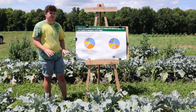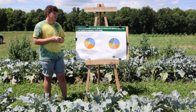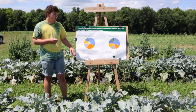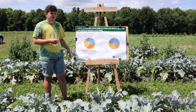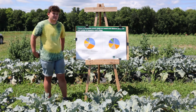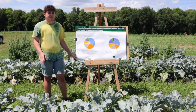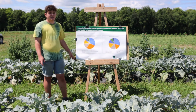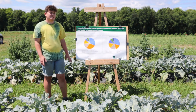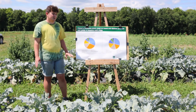This trial is looking to see which are the best cover crops to use to reduce the disease and pest carryover in the next cash crop. And there are two trials. One is here in Alburgh, and the other one is at the University of Vermont's Horticulture Research Farm in South Burlington. There's two main differences between the sites. This site hasn't had brassicas before, so there's a lower chance of pest and disease carryover, but the Hort Farm has, and there's a higher chance there.